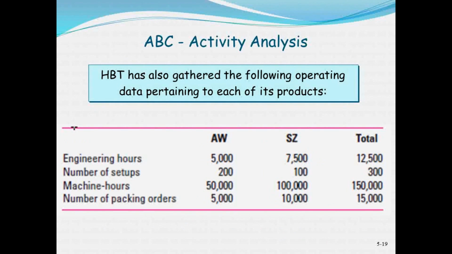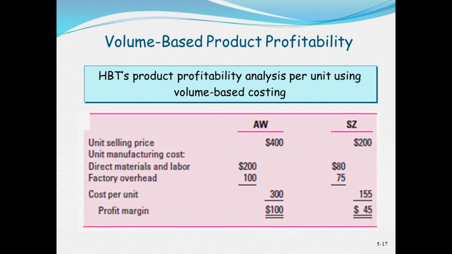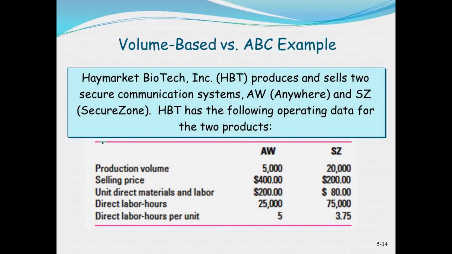So they actually completed the analysis and showed that for engineering, for instance, 5,000 to 7,500 hours of engineering, clearly not the 4 to 1 or 2 to 1 product. How many products do you sell? I don't want to just make them up. 3 to 1? 1.5 and 75. 4 to 1. Oh, it is 4 to 1.